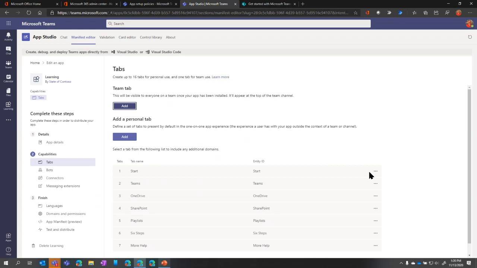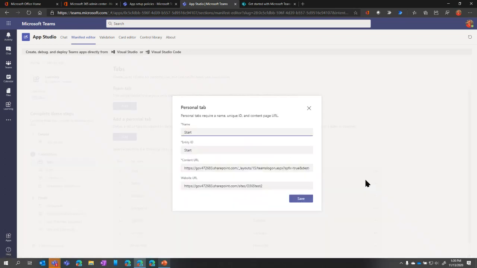Remember that any updates you make to the SharePoint site are going to be reflected in this app as well, because it's pointing to the same content. So you don't have two different things to maintain. You just have the one thing to maintain still, which is SharePoint. As part of the resources for this, I'm going to give you the link to the instructions on how to do this that goes into depth, but we're really just giving it a name, naming the tabs, and then defining the URLs.